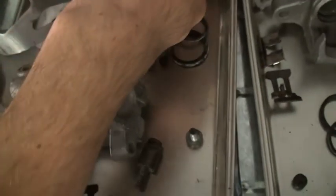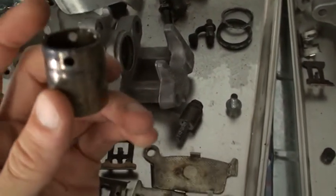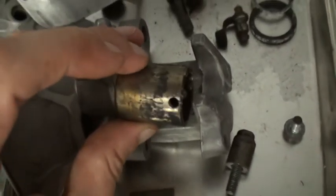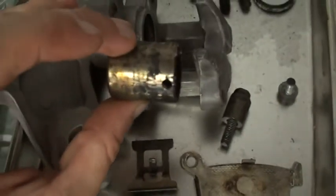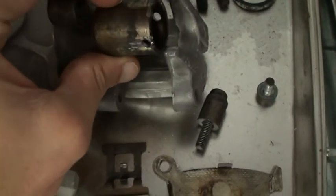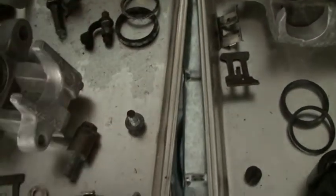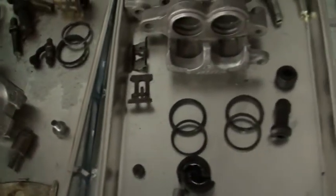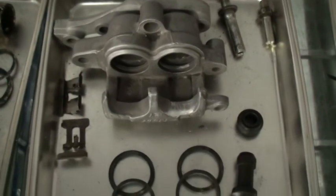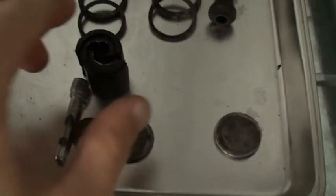Also the piston I had to get out, which was a really difficult thing to do. Finally it was stuck out of the caliper just a little bit, so I drilled some holes in there, as you can see, on this side and on the other side, and I put some iron wire through that, and then I just basically pulled the piston out with the iron wire. And then this is my front brake caliper, also cleaned, sandblasted and sanded, and the gunky bits and pieces, plus a ceramic piston.